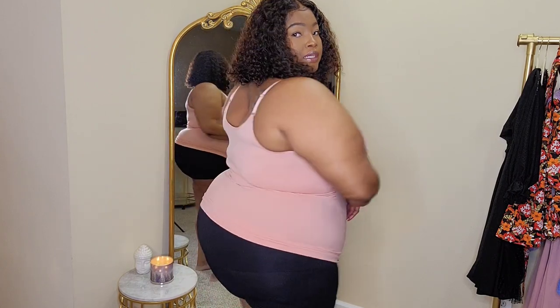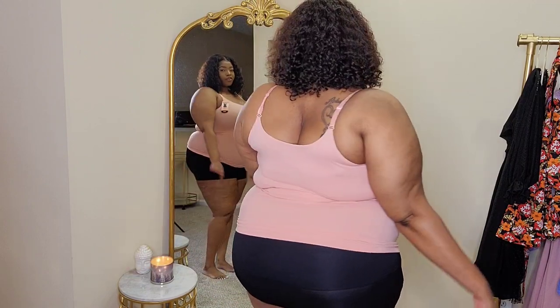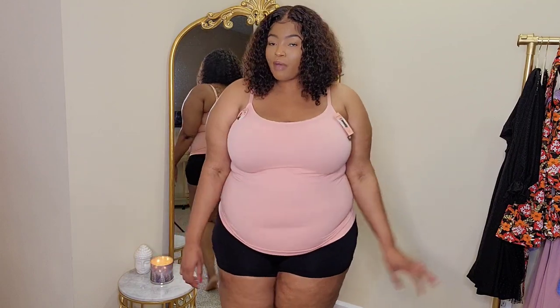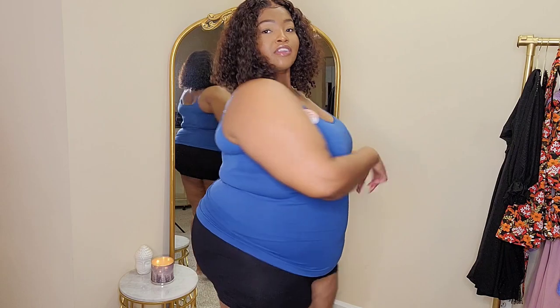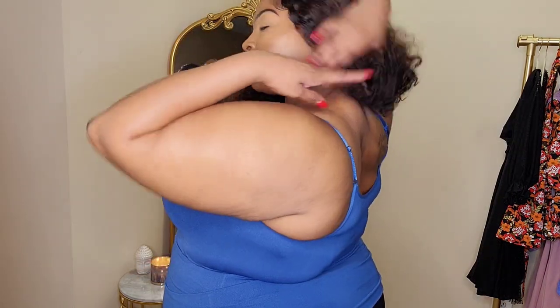Here's the back — it has adjustable straps so you can adjust it to your liking. It's just like a normal cami top but with shapewear built in. I also picked up this top in blue, same as the pink but in another color, also in a size 3X — fits exactly the same with a nice stretch and hold, really good for the tummy area. The back also has adjustable straps. One thing I noticed about Shapermint items is they have more of a realistic, cotton-like feel — like your regular clothes, not that silky spandex material — but with all the components of shapewear, which makes them really comfortable.